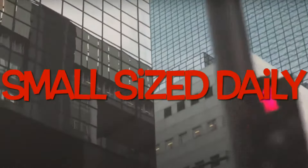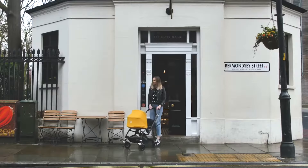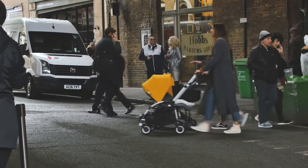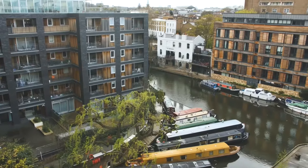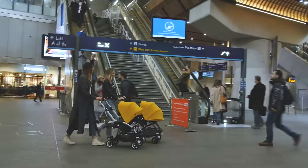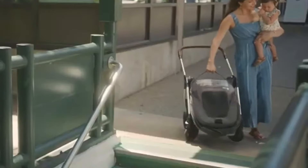Small-sized daily-use strollers are larger than Ultracompacts and have more or less the same features one finds with full-size models, including being built sufficiently sturdy to handle regular everyday use. Unlike Ultracompacts, small-sized daily models are usually not ideal for travel, but are still specifically oriented towards use in urban environments, both in terms of their small size being useful for navigating crowded spaces, and also due to their generally poor terrain capability — and towards use with a car, since they can be folded quite compact due to features like foldable seat frames to achieve a one-piece fold.